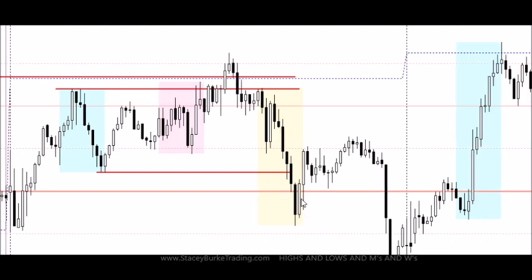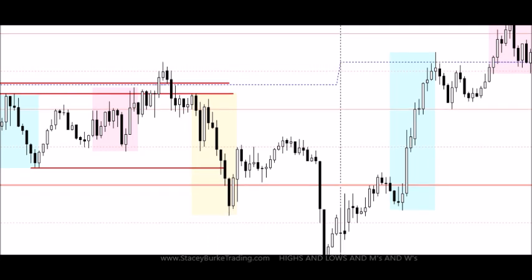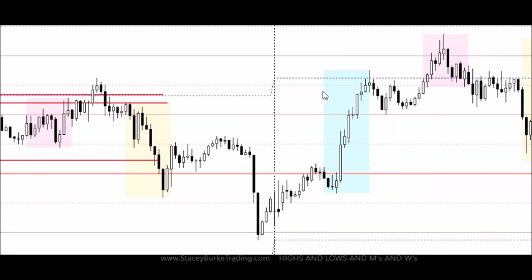Now the market pulls back, goes into consolidation, and as we head into our next day's session, again we go back to our simple process. We now have our previous high of the day, which is also our high of the week, which is made obvious by the blue line, and we have our low of the week, which is obviously down on Monday's low.